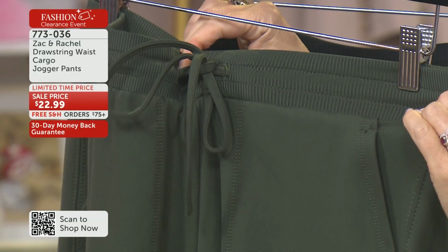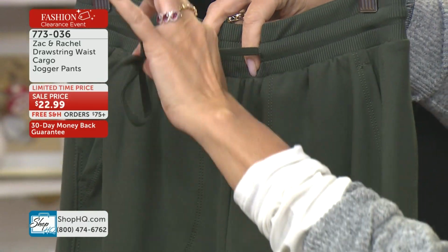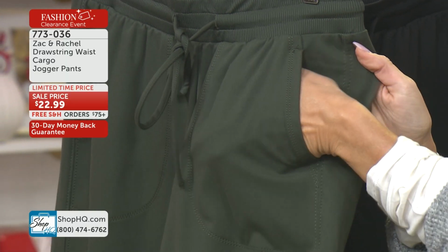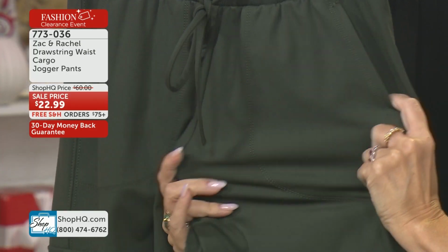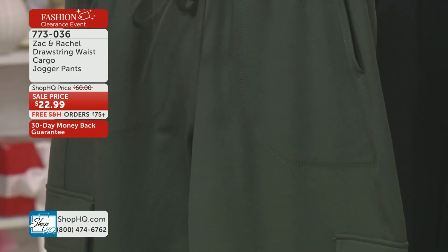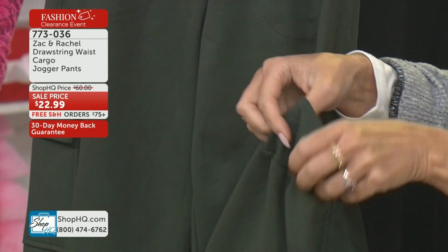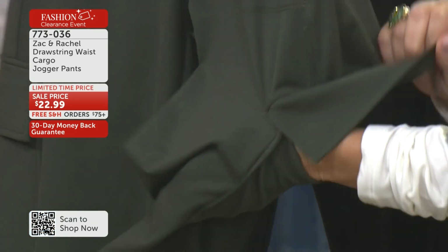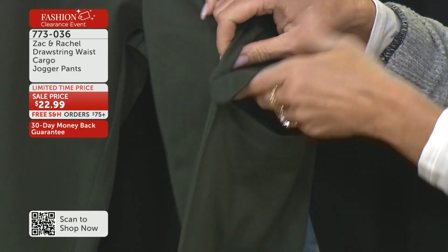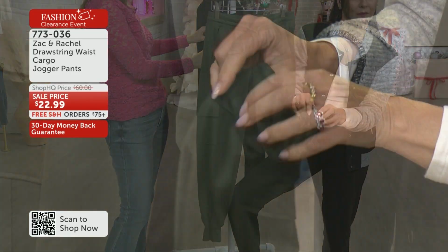So look at the nice ribbed waistband that you have with the drawstring. Two ways to customize, stretch waist and working drawstring, which we love. We're all different body types. We all hold our weight in different places. You have the nice pockets on the front as well as the cargo pocket, which I love. Again, cargo is everywhere right now, but a lot of us don't want those gusseted, oversized pockets. It adds occasional bulk. Exactly. Done again with those nice pockets, and then it's going to be banded at 27 inches on the inseam.